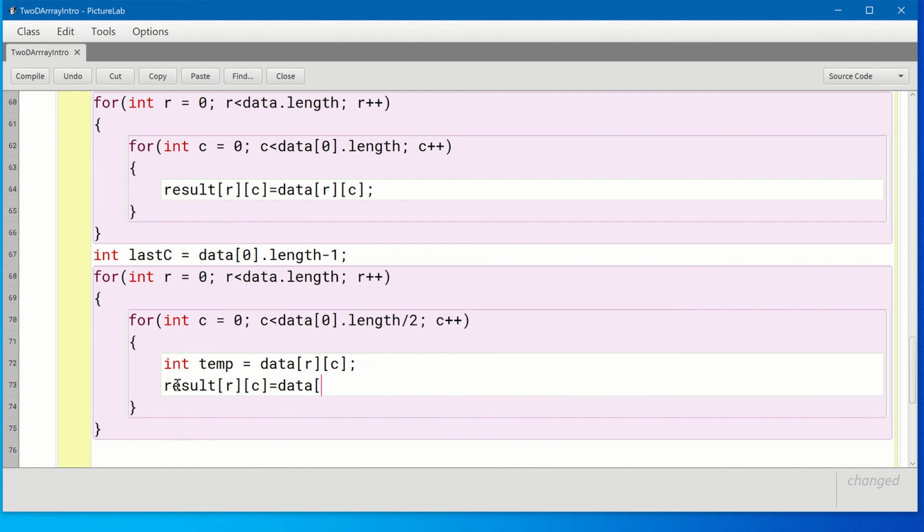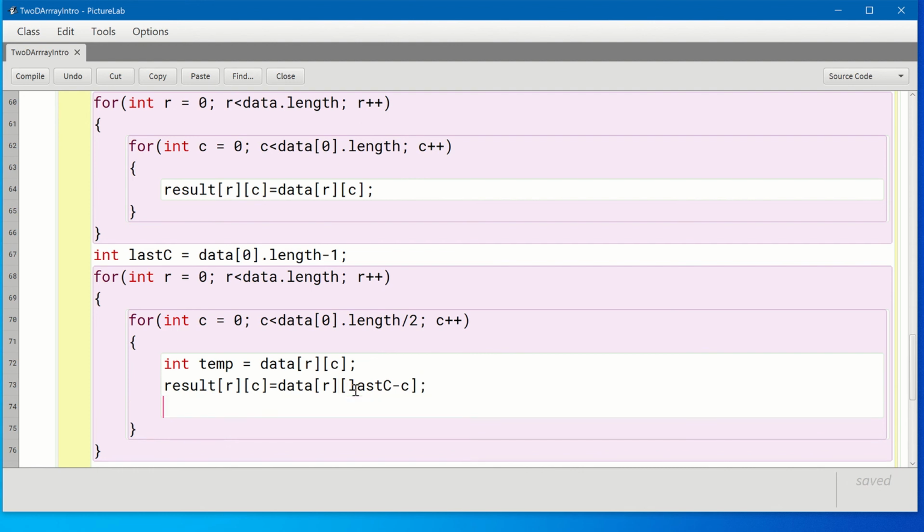Now I'm going to go read this from the opposite side of the array, right? So I'm writing down the left hand side, if you will, and I need to read it from the right hand side of the data. So it's still the same row, that's not changing, right? And when we switch down to do this for the other one, the column is what's going to be the same, and the rows are going to be switching, but the row is going to stay the same. And I'm going to read this now from last C. That's the maximum number of columns. That's the index. That's the location of the last column I have. It's the last index, and then minus the current column that I'm at.